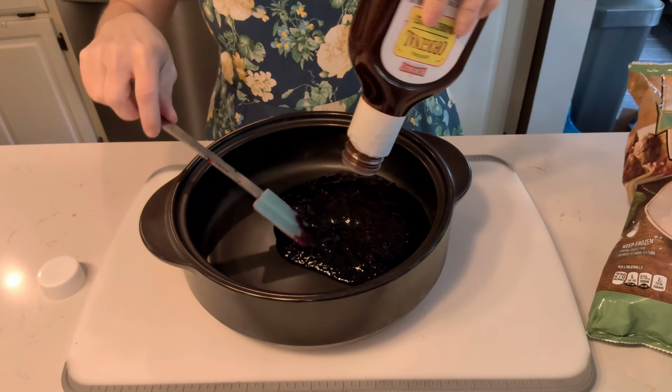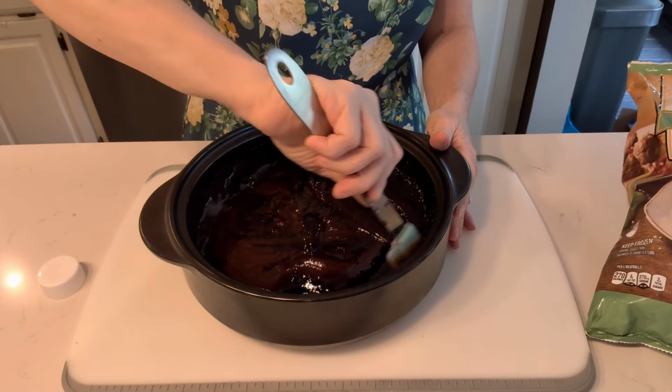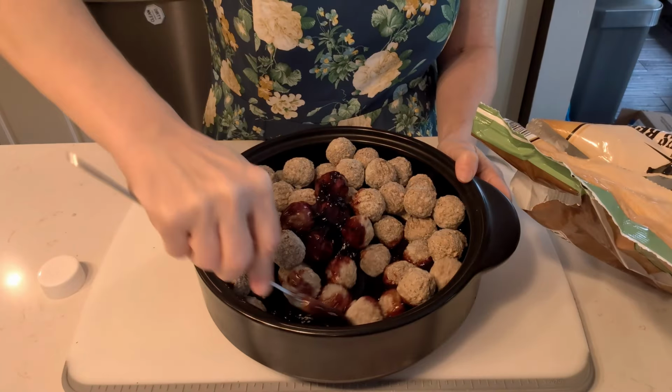I'm adding a whole container of barbecue sauce. Any flavor barbecue sauce or brand will do. Then I'll add my frozen meatballs, set the slow cooker to low, and just let it warm throughout and have it perfect for the party.